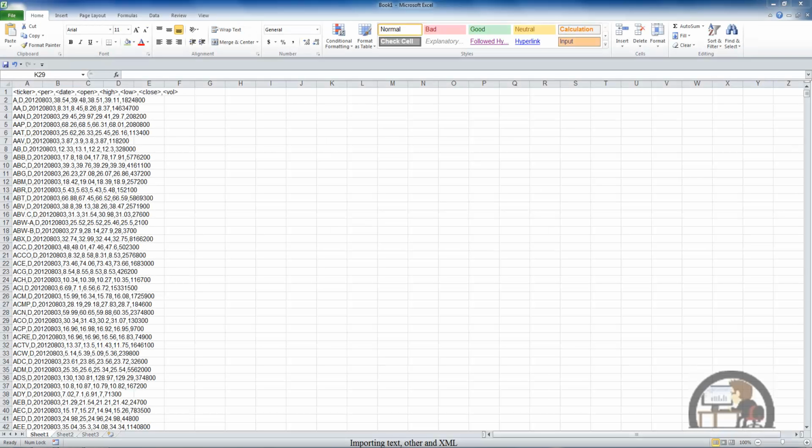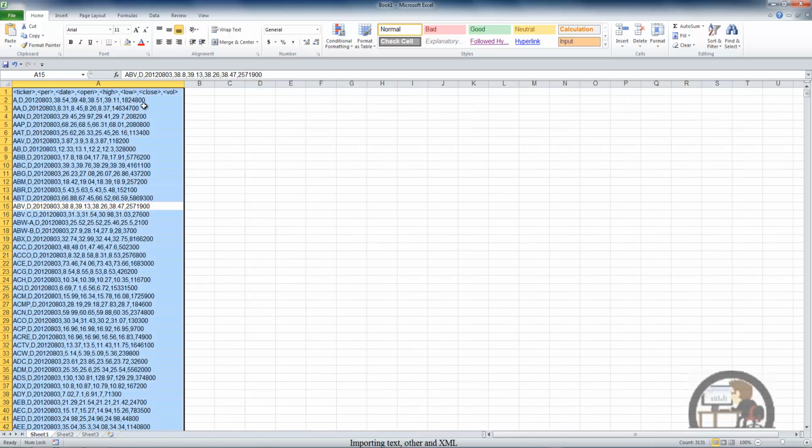So I copied that exact same text file information into the workbook without using the Text Import Wizard to show you that we have access to the same functionality, only it's called the Text to Columns functionality. I'm going to left-click on that range, Control-A to select the whole region that contains the data. And although it looks like the data extends into other columns, it actually doesn't. It's all contained in column A. And I can double-click column A to show you that more clearly.